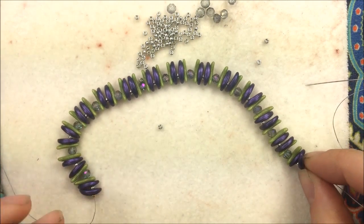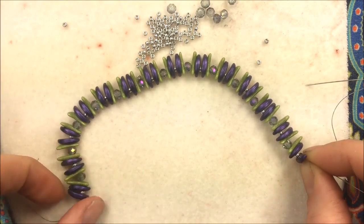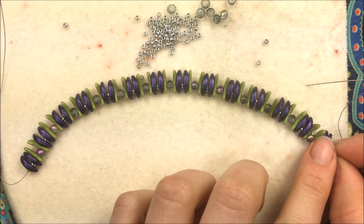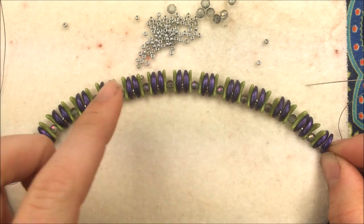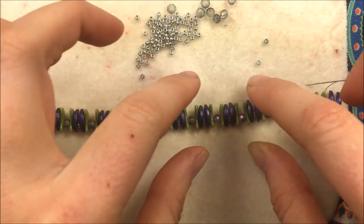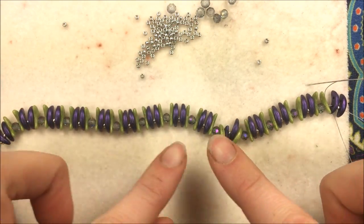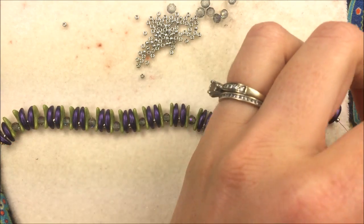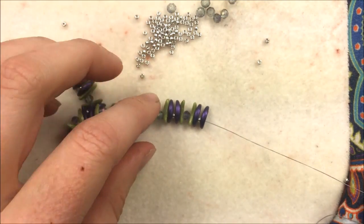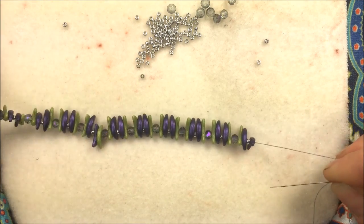So just to show you as you're working on it, what it'll look like. It all bunches kind of to one direction. I have on 24 of my greens. That would mean I have on 26 of my purple beads, just to let you know. And you can see the beads kind of sit in the opposite direction until you pull those avocado crescents down. They're going to want to sit facing up and facing down. So if it does make it easier for you to pick them up when you're working on them, you can think about it in that fashion, that one faces up, one faces down, and that'll make it easy to string.